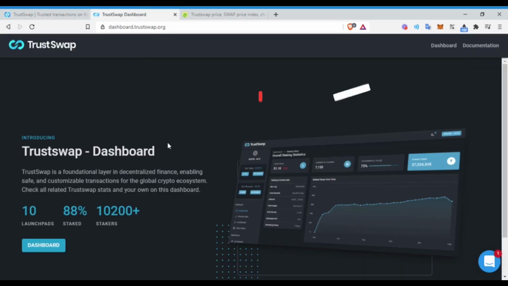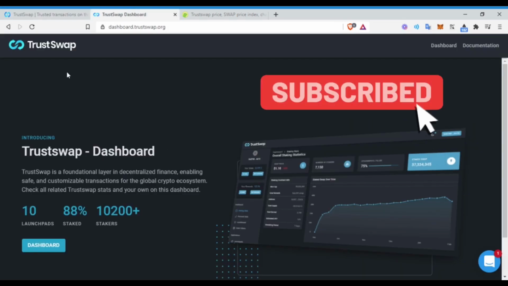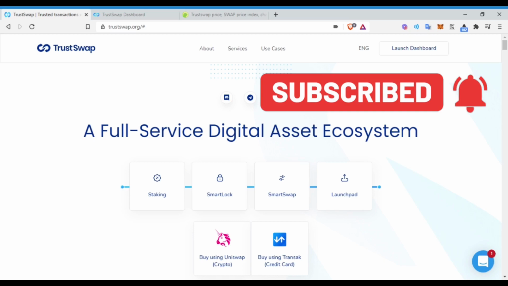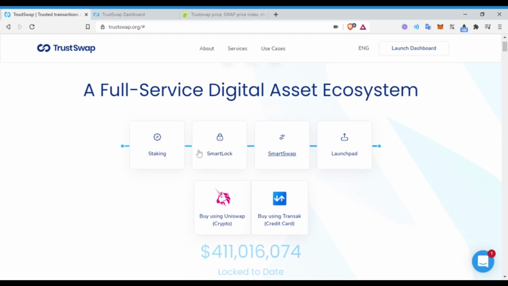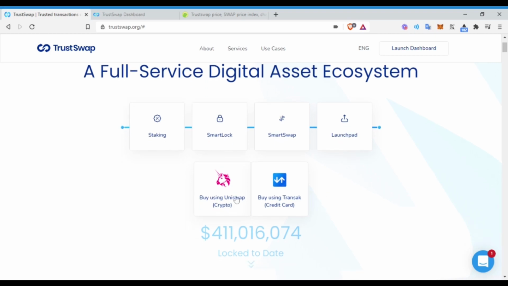We will be moving into how you can get involved in their launchpads here in a second. But first of all, let's go over really how they describe themselves and a little bit of their website. So staking, smart lock, smart swap, these are kind of two unique things they have. Obviously, a lot of projects have staking. Different projects have launchpads like Dime and PokerStarter, ones that we've covered in the past. And those are just a few of them. Those are more well-known. So you can easily buy the Trust token on Uniswap and then buy using Transact. That's like using a credit card.